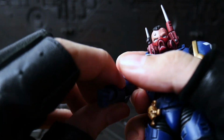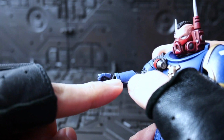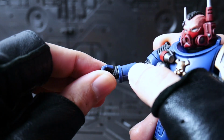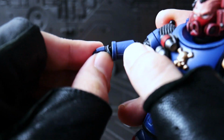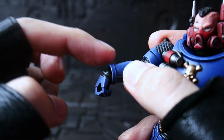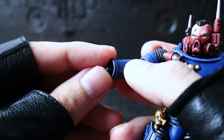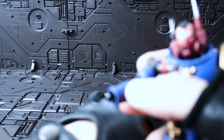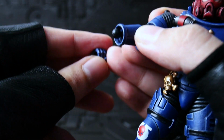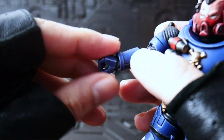And of course, for the wrist, you actually have a double joint as well. So it's a ball joint to ball joint. So yeah, you can do ball joint motion. Even like this. Remember, ball joint to ball joint, and as you can see, the ball joint moves. And since it's a ball joint, you can do rotation. Right, so full rotation, of course.